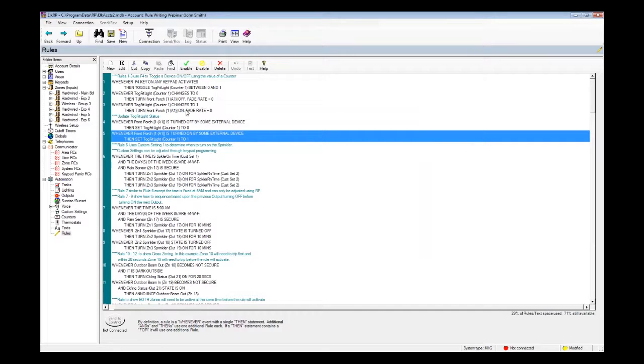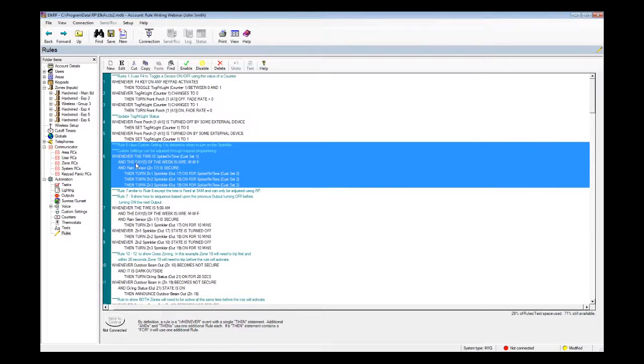And now when the rocker switch is pressed, the counter is going to be updated. So if you turn it on at the rocker switch and then walk over to the F4 key to turn it off, they'll be in sync with each other. So that's one example of a counter. In this case, we're using the counter as a flag, setting it between 0 and 1 and keying upon whether it is 0 or equal to 1.